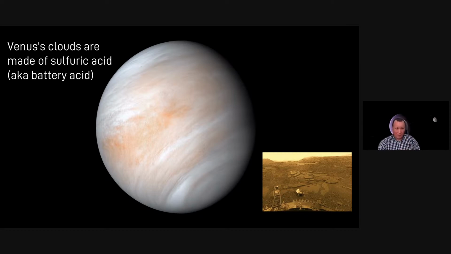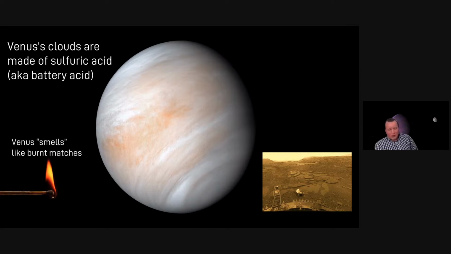One interesting thing, though, about the fact that Venus's clouds are made of sulfuric acid is that if you could actually stand on Venus, and I put smells there in quotation marks because the idea of smelling the atmosphere of Venus doesn't really make any sense given what it's made out of. But if you could smell it, Venus would actually sort of smell like burnt matches. The burnt match smell you get is from the sulfur that's in the match head that's been burnt and oxidized into sulfur dioxide, and that's a major component of sulfuric acid. So the predominant smell on Venus would be like burnt matches if we could somehow smell this atmosphere safely.